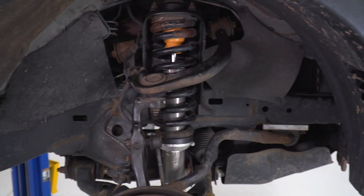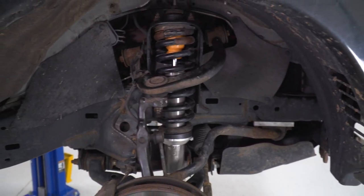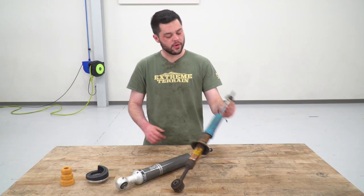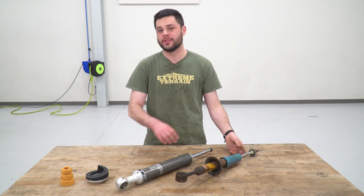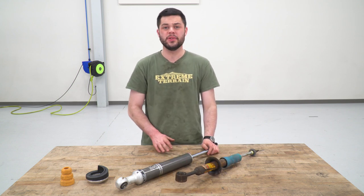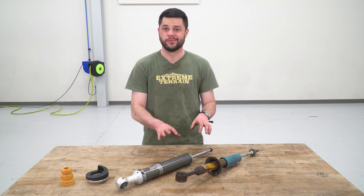So that means there's a lot more fluid in this new one, and that is gonna help with the cooling capacity. Now it's the same story up here with the shaft as well. This one measures about 14 millimeters in diameter. This one is gonna measure about 19 millimeters in diameter. And that extra durability is really gonna go a long way if you plan on really beating on your Tacoma. So that is definitely a good thing to have. Down at the bottom, again, same story. You can see just how thin this Bilstein is right here. And that's definitely gonna be a weak point.